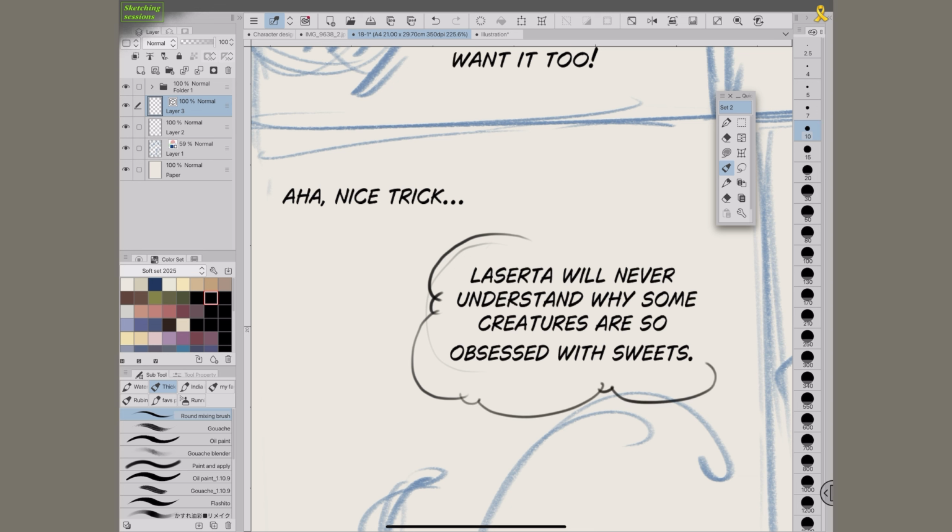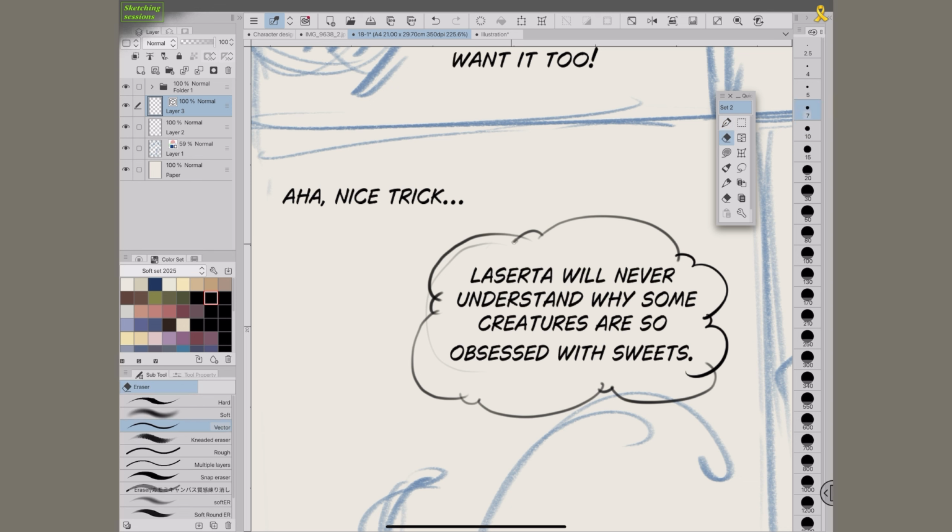And maybe in this case I would use the G pen to create quite clear speech bubbles. And the benefit of it is that I have the vector eraser in the vector layer, for every vector layer.